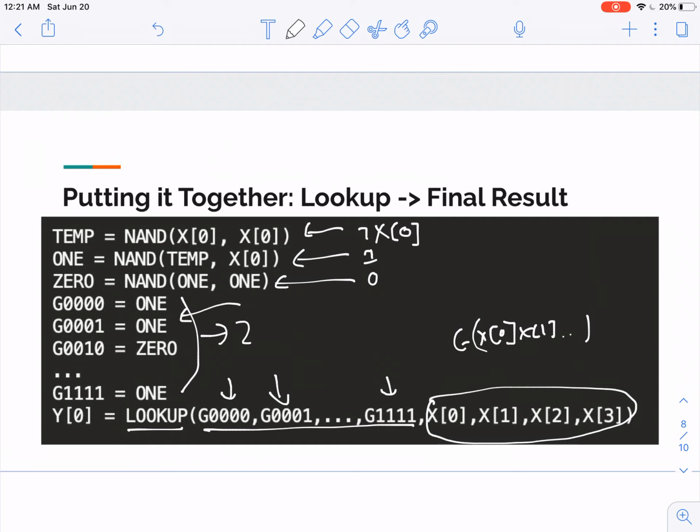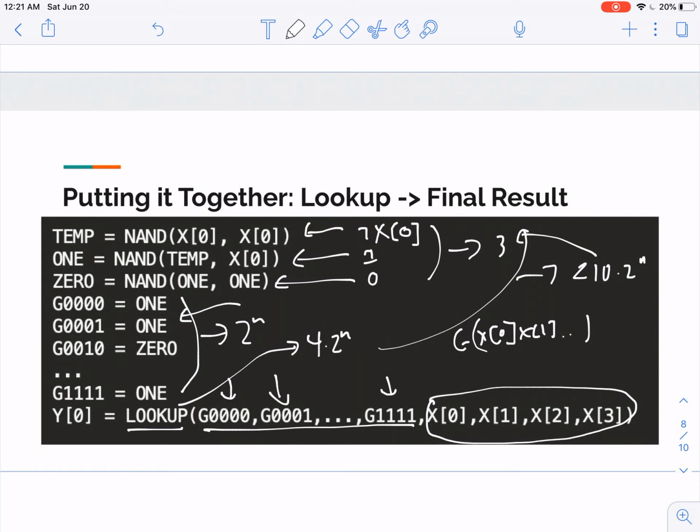And so we know this takes 2 to the n lines, and our boilerplate code takes 3 lines. And we know that this lookup takes at most 4 times 2 to the n lines by the intermediary theorem that we proved. So if you take all of this and you sum it up, it's going to take less than, say, 10 times 2 to the n lines, right? We're just careful and use 10 so that for low n, we outpace the constant. And so that proves our theorem because we could set c equal to 10. And we see now that NAND-CIRC can compute any finite function, which is a result that we may not have originally expected.